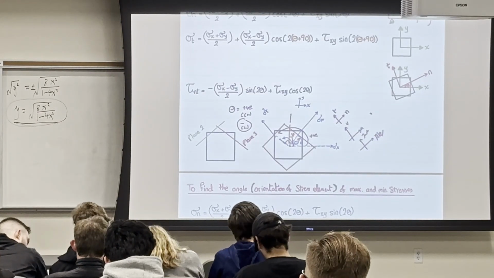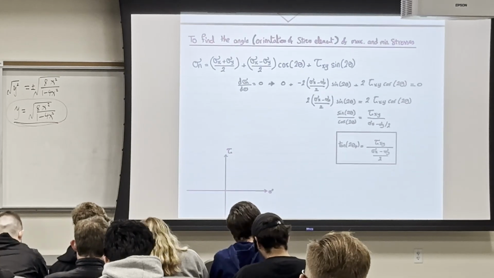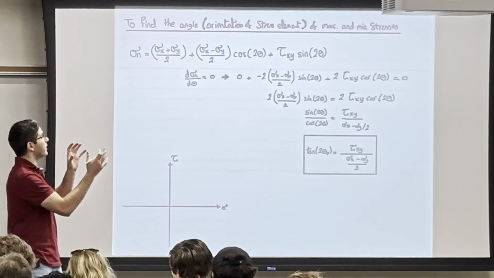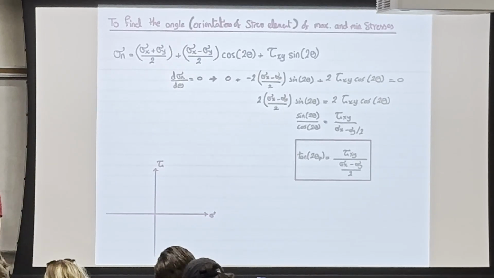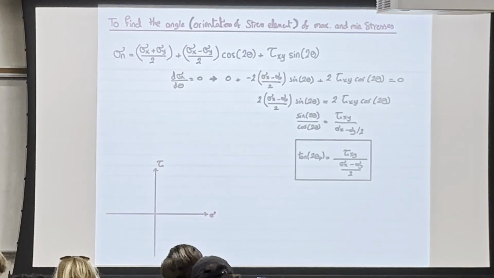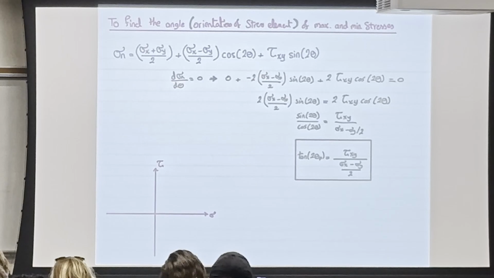Okay, what is new? The new thing is we want to find the angle or the orientation of the element of maximum and minimum stresses. And from calculus, or if you're following up in this class, if I want to find the maximum of a function, what should I do to that function?